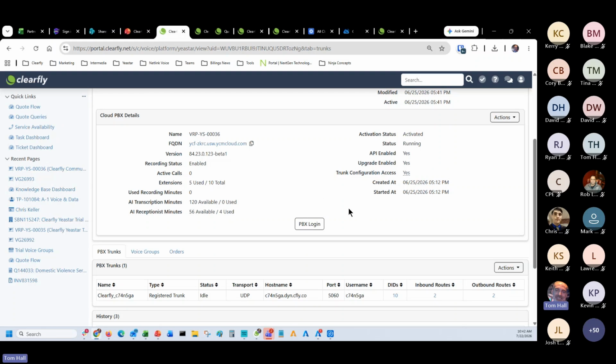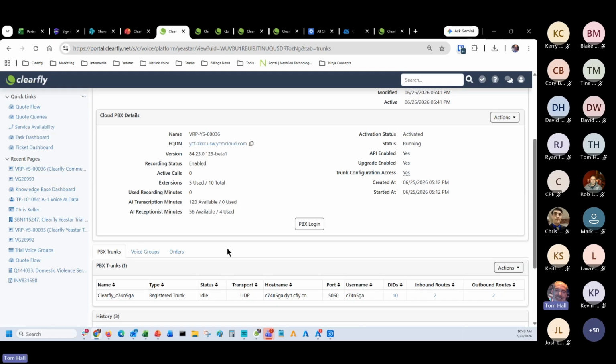So once we're here, if you want to log into the PBX, oh, great question, Jacob. He asked, can we change the region once it's set? At the moment, there is no way for us to do that. We will reach out to Yeastar to see if that is possible. We've had that discussion internally. I don't really understand why somebody would move from the east to the west unless the company actually moved. But short answer to your question is at the moment that answer is no.